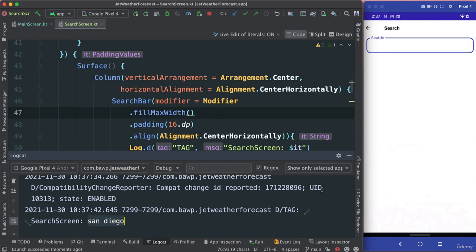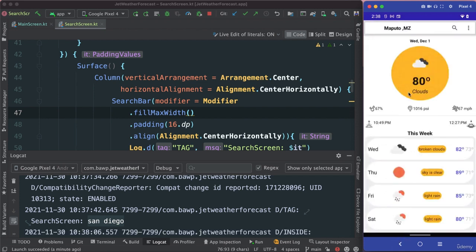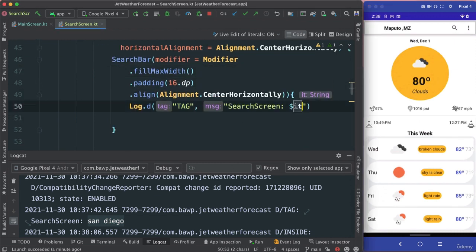Remember, the idea is as follows. When we hit enter or next in our keyboard, we want to be taken back to our main screen. You can go like this. Let's try again. Main screen like this, and we are going to get, for instance, San Diego, what users have entered, and we're going to repopulate this entire main view with the new city. That is the idea. But one thing at a time, we were able to pass along or get that information in our search, which is good.